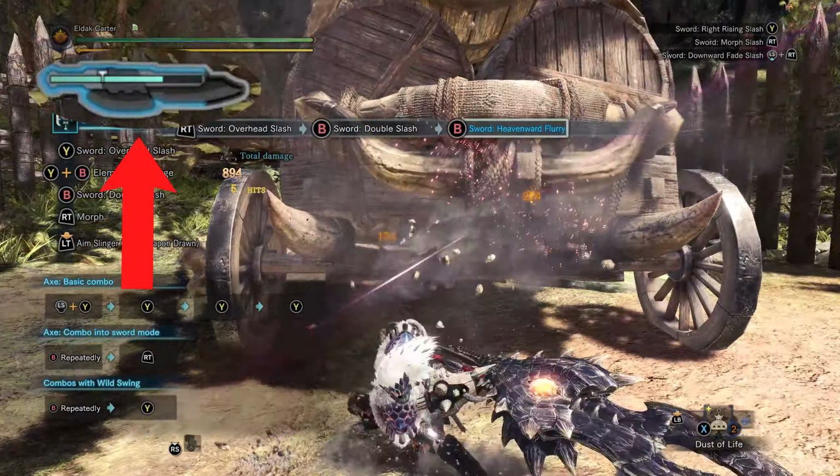Focus isn't needed, I've never really used it since it's not exactly useful on Switch Axe. It makes it so your sword juice refills a little faster, but it's not enough of a difference to run it in my opinion.